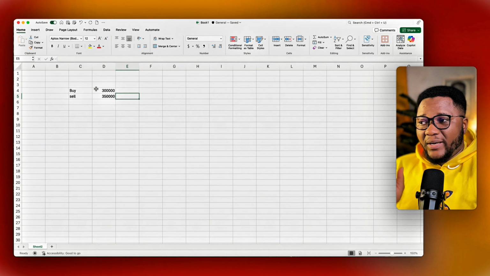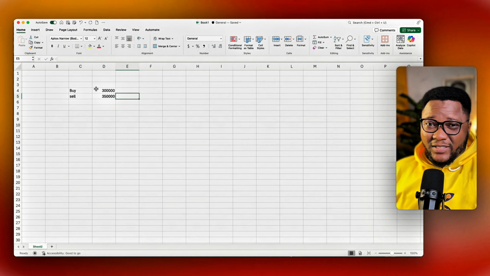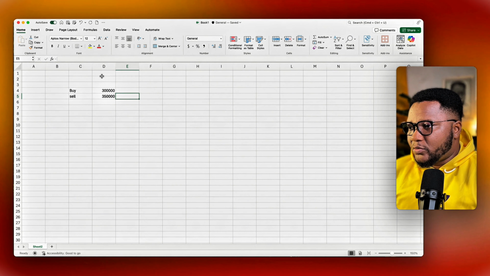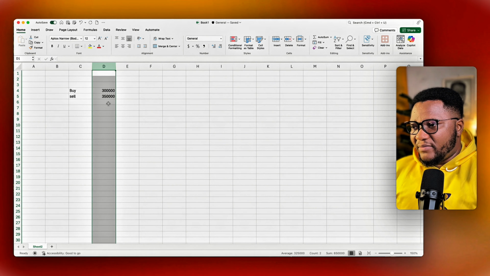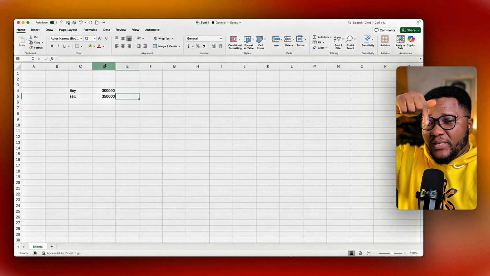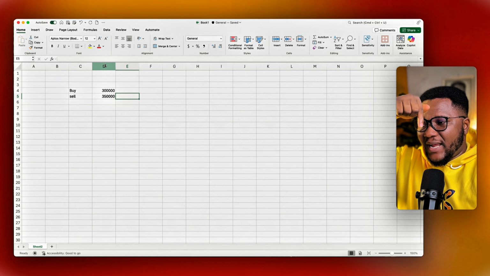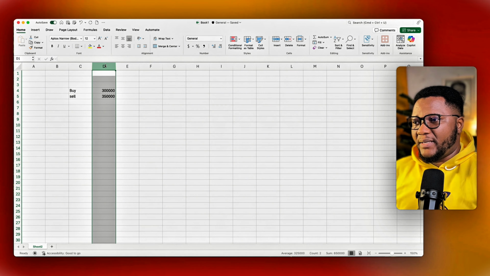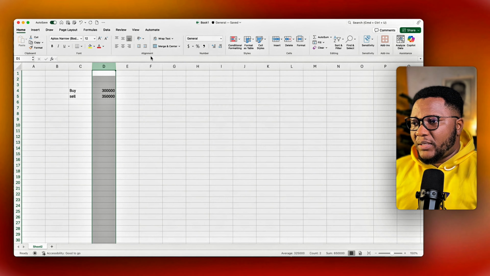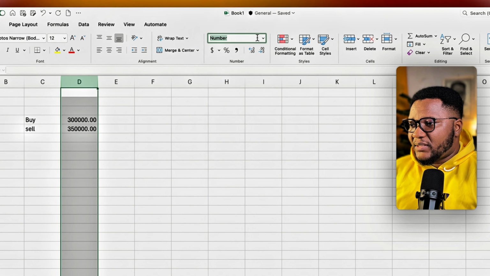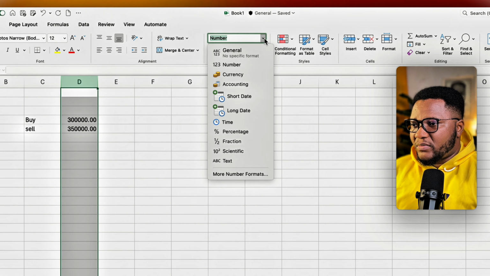So the first thing we're going to learn in the process of understanding cell referencing, like I said, you'll be learning all the key terms and terminologies and interface functions along the way. So you want to click on this D, that's where we have the number. You see, I brought my cursor on D until it changed to a downward-looking black arrow, and then I click on it once. It highlighted the whole column, that pillar there. And you want to come here, General, and pick something else.